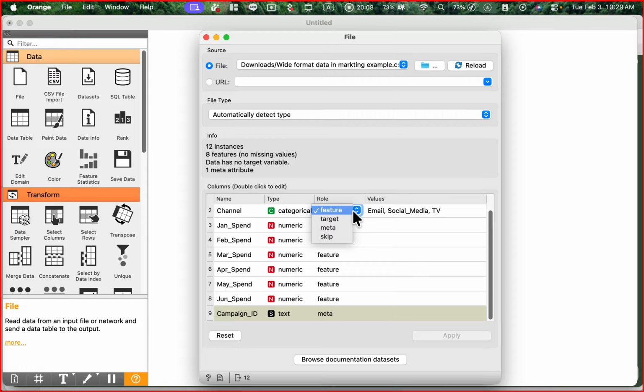Question: is meta like demographic information? No, not demographic. It's just kind of an ID, for reference only. An ID should be unique. Different information, for example gender, is not unique, because in your data you have many females and many males, duplicate values. The ID should be unique, just like your student ID must be unique. Okay, good.